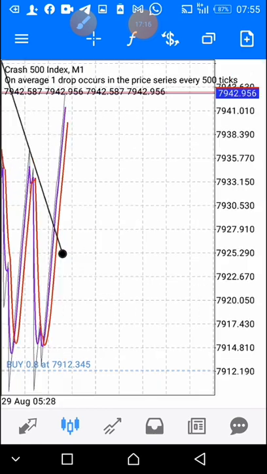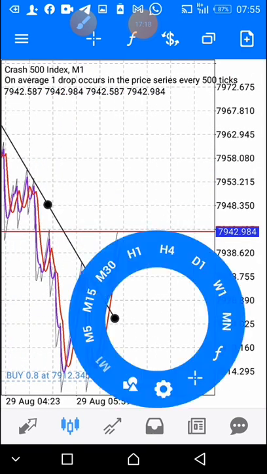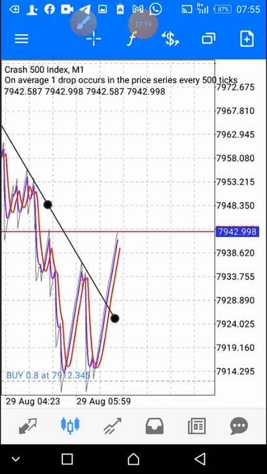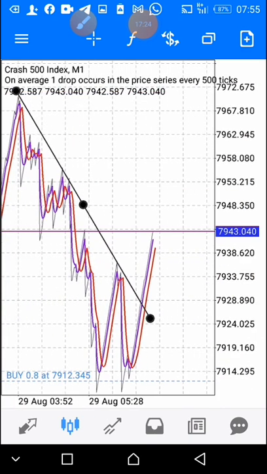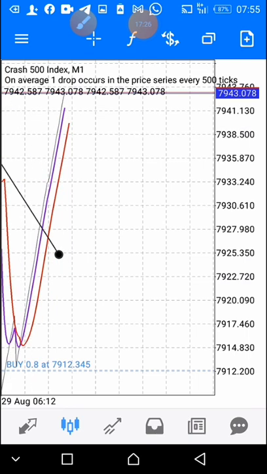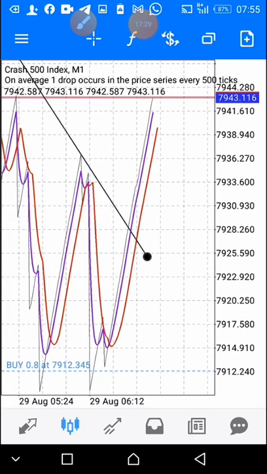I'm also going to show you, like I told you earlier, I was using an indicator to trade before I came to this point. So I'm also going to show you how to use this indicator that you are seeing here. These indicators work very well. I'll also make a video to show you how I trade with this indicator.